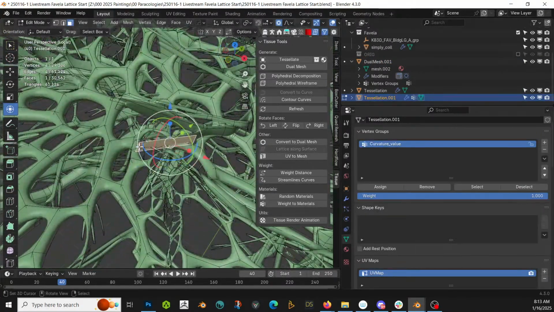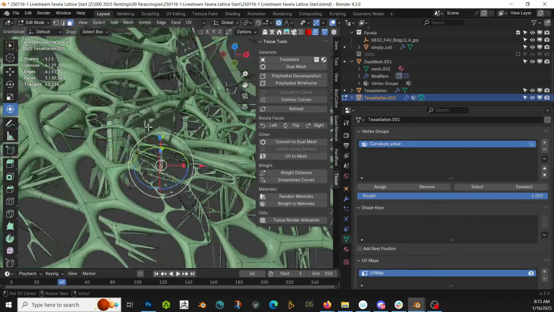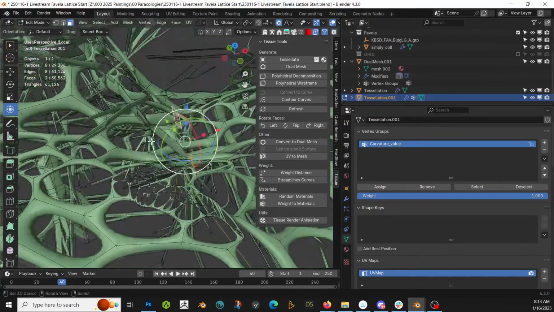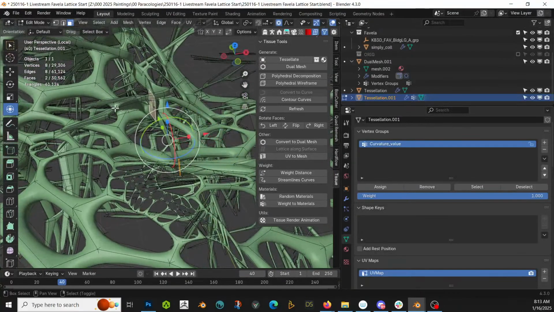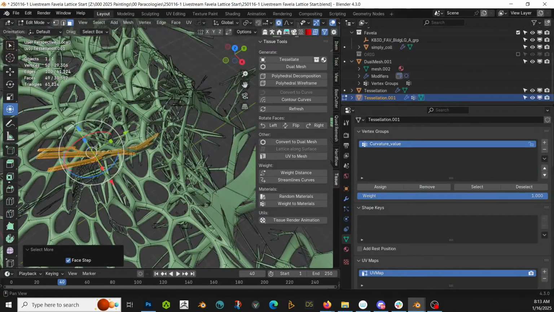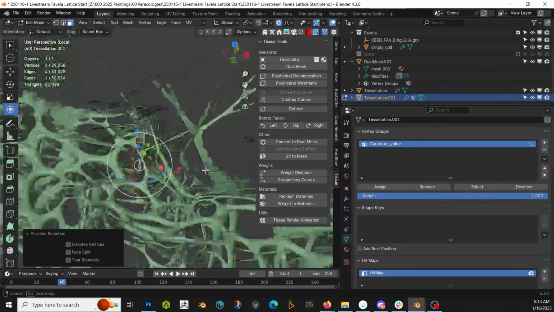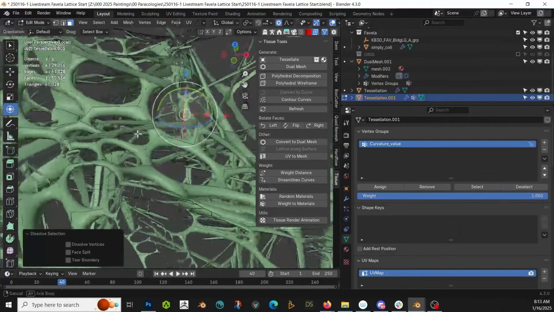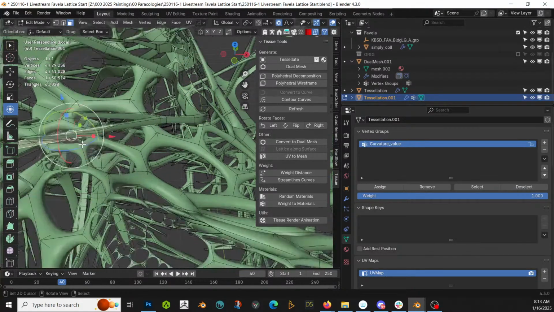I want to go here, here, and here. Plus, plus, plus, plus, plus. Control X, get rid of it. It's not cutting back into our shape. Same with this one here.